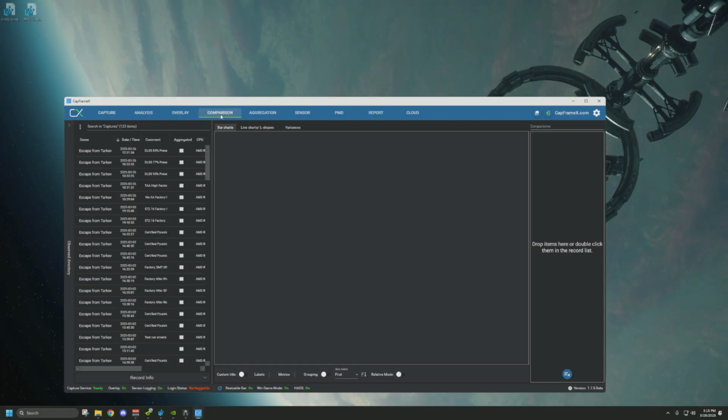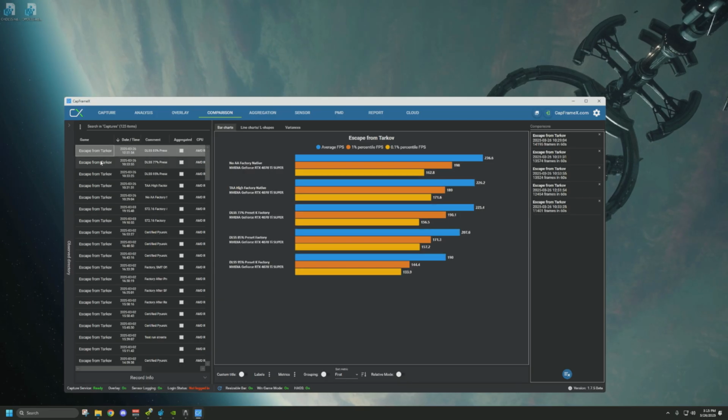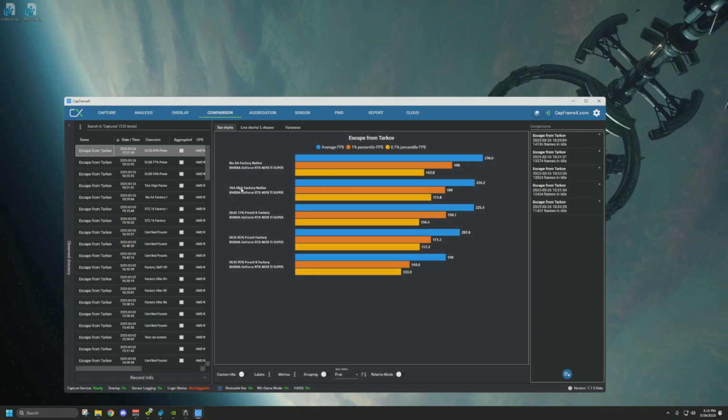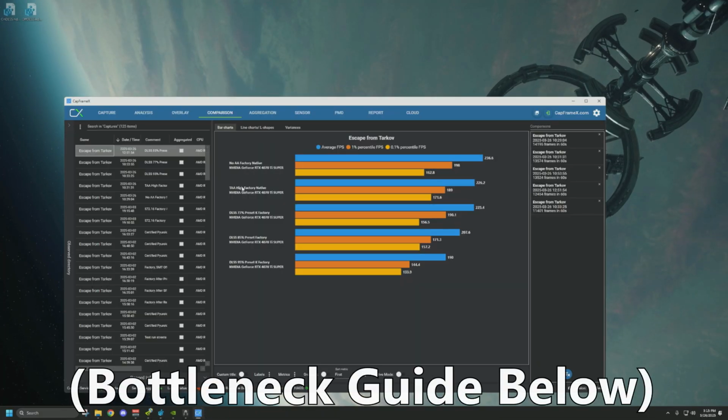Okay, so if I go over here and go to the comparison screen, I'll bring up some of the benchmarks that I had on a factory run. This was all offline, but the reason I did offline is that I could show you the scaling in between these different options when I'm specifically GPU bottlenecked, meaning that my GPU usage is at 100%. I have videos showcasing how to figure that out. If you're interested, I'll have them linked below.